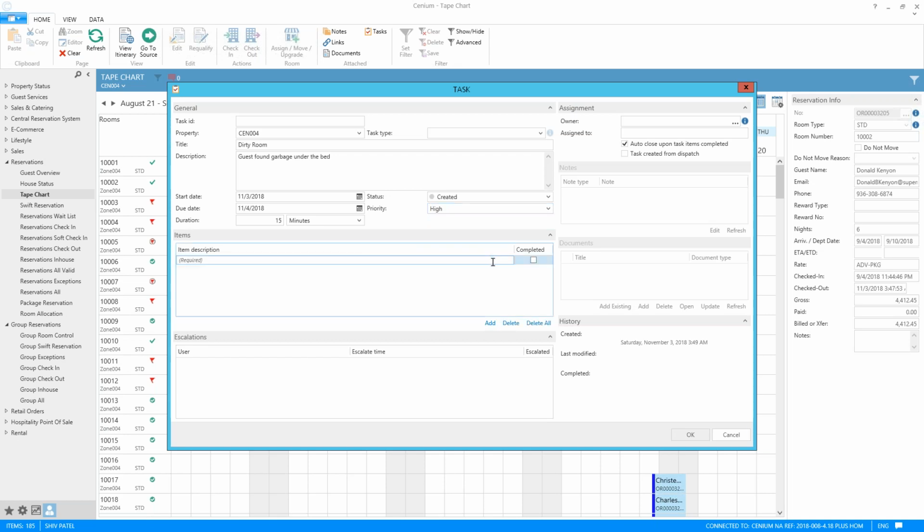So items that you're requesting housekeeping: check the room, contact guest for resolution.